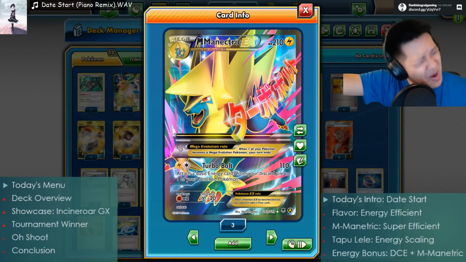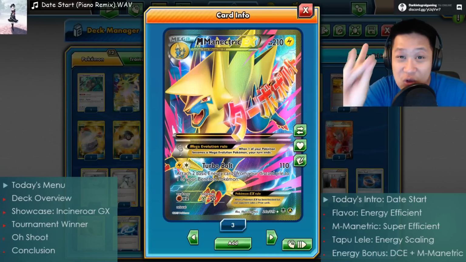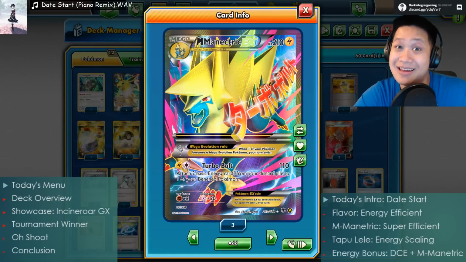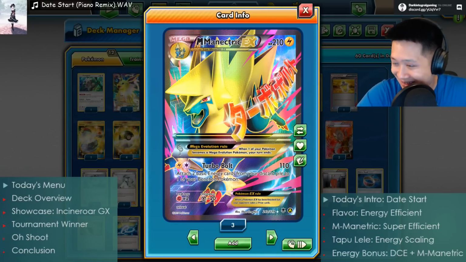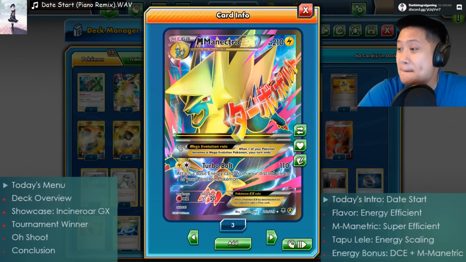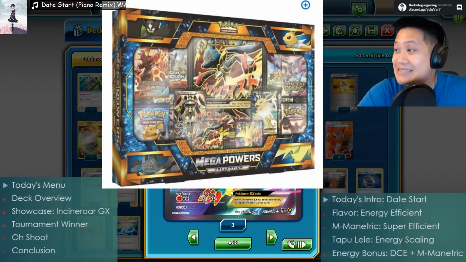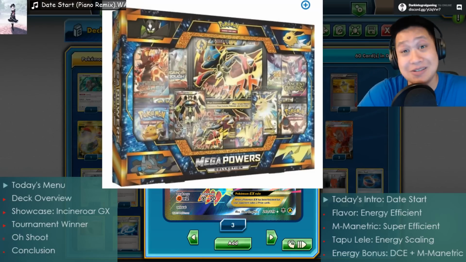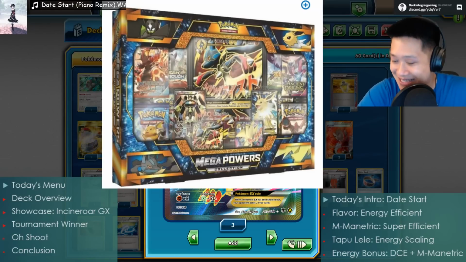And on today's menu, I'll be serving you the new full art Mega Manectric. Bet you know where this card comes from, right? Yesterday we did Mega Lucario. Inside that box, right in the little corner, you see that? There's the Mega Manectric. There's the Jolteon. Both will be in today's deck.